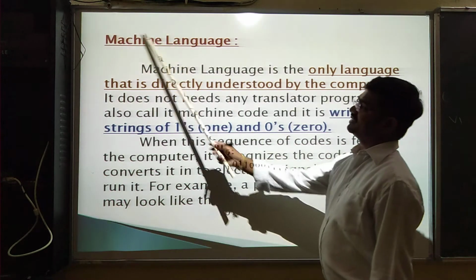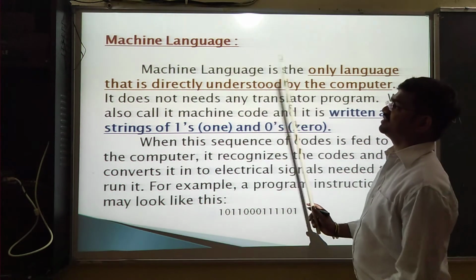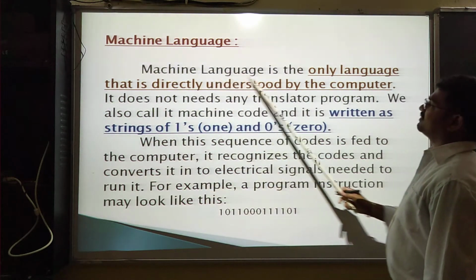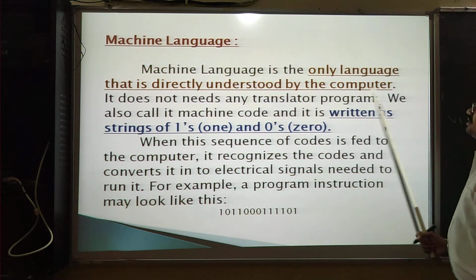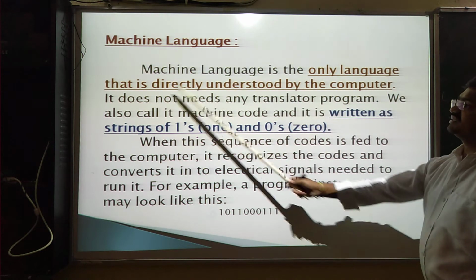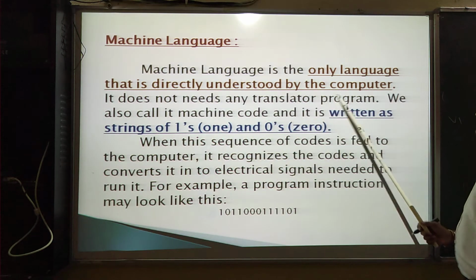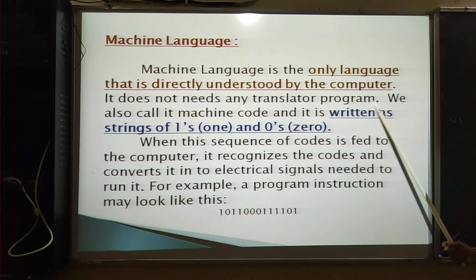What is the meaning of machine language? The computer is a machine, so it should understand a language which is machine language. Machine language is the only language that is directly understood by the computer. It does not need any translator program.